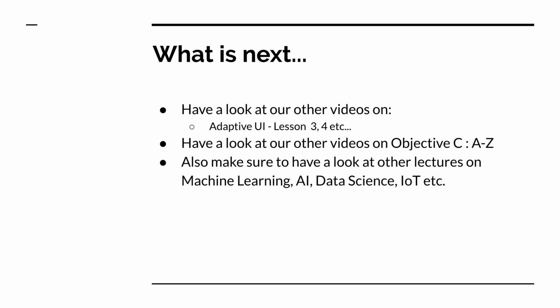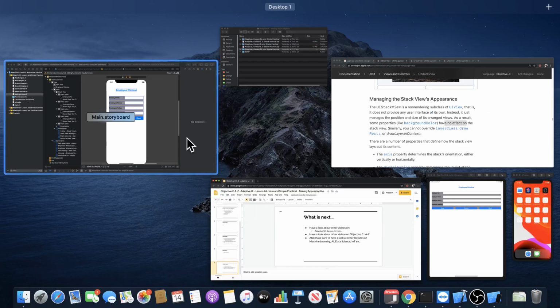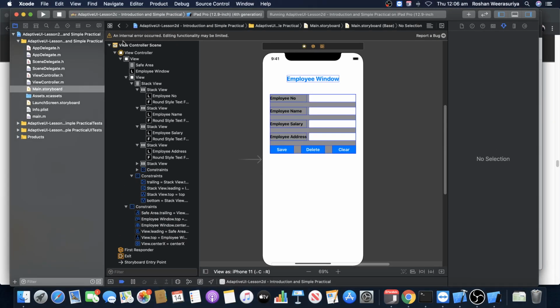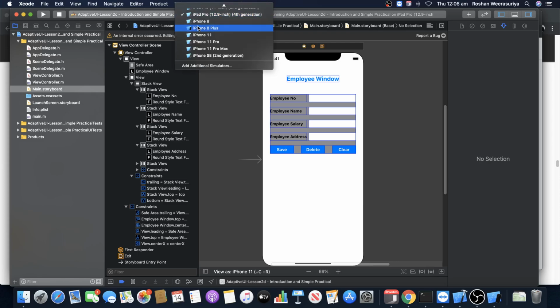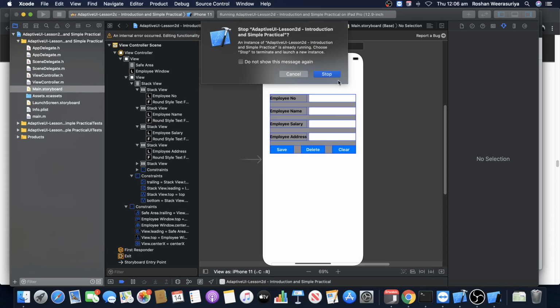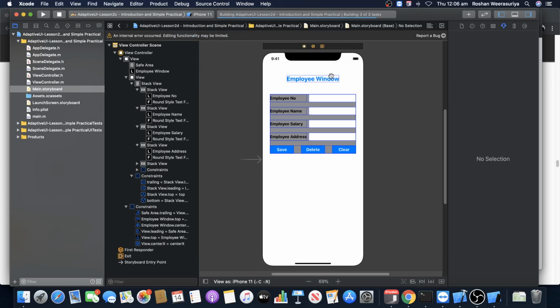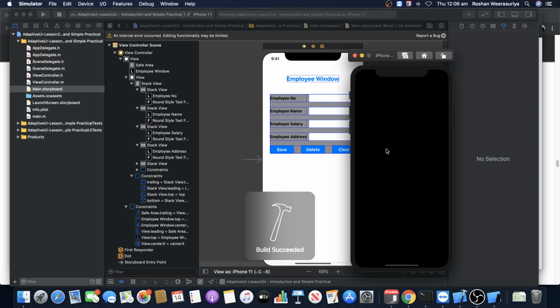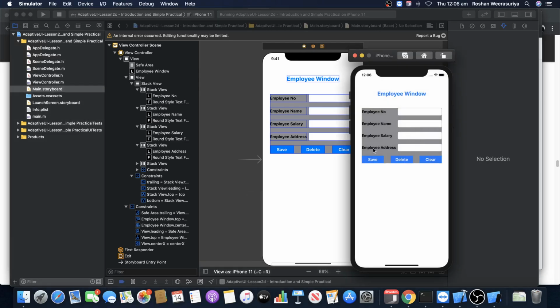Because we have touched stack views and auto layout, but we have not yet touched the trait system. You need to know about the trait system, and under trait systems we have something called size classes. You need to know that in order to handle this situation. What situation? When you run on the iPhone, as I said earlier, it looks fine. That 30 point gap from the left and the right looks fine.